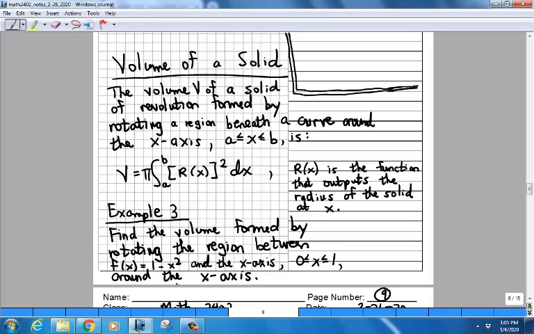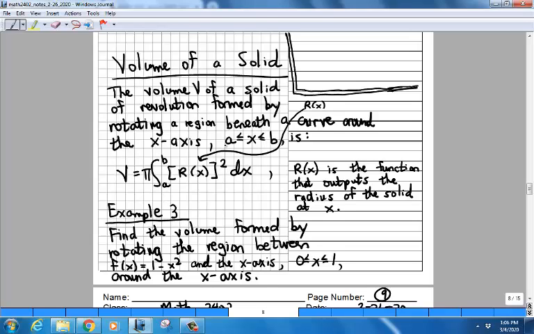That curve will have a formula, right? So usually the formula for that curve is what is going to go here, but not always. So there are some variations on this formula, okay? But that's the basic way the formula works. Notice that you're squaring that though, okay? So the square is part of the formula, and that's it. So if you can evaluate that definite integral, then you can compute the volume. Of course, easier said than done, right? Evaluating definite integrals can be difficult, especially depending on how complicated this radius function is.